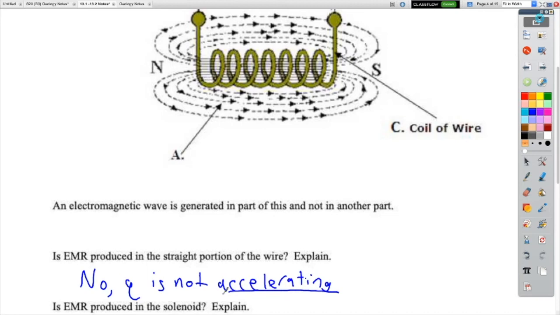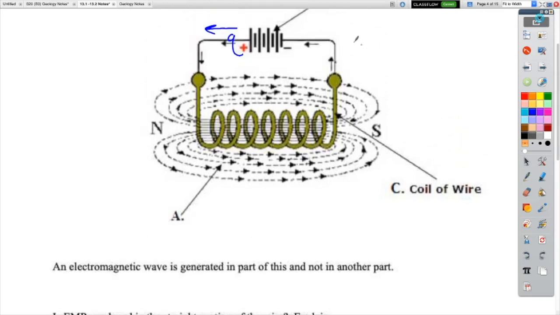Now, I know what you're thinking. You're thinking, hey, but it still produces a magnetic field. We learned that last unit. A moving charge still produces a magnetic field. Okay, you're right. That is for a slightly different reason that actually has to do with special relativity. Okay, so special relativity is definitely a modern physics concept. Beyond the scope of this course, but essentially what it means is that when an object is moving, space actually changes a bit from its perspective, and so there would actually be a bit of a charge buildup and yada yada. Essentially, it would feel what from its perspective is an electric field force, right? And we just say, okay, we'll call that the magnetic force, the induced magnetic force.